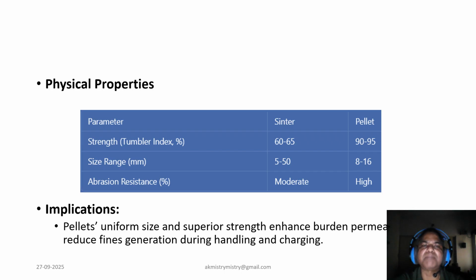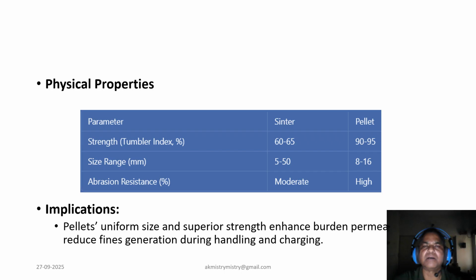Coming to the performance matrix, when we look at the key performance matrix, the advantages of the pellet become very clear. As we have come across, whether we talk about lesser slag formation or good strength, in all terms it helps in achieving higher productivity, high iron content, and better permeability provided by the pellet, to improve the furnace output. Sinter is limited here by higher gangue content, which increases the slag volume.